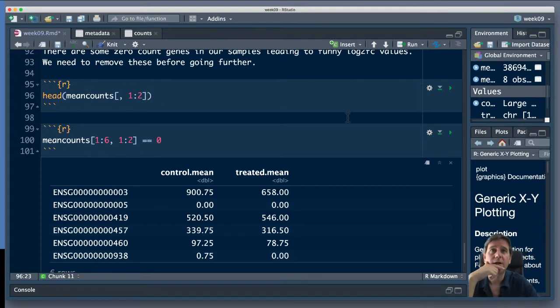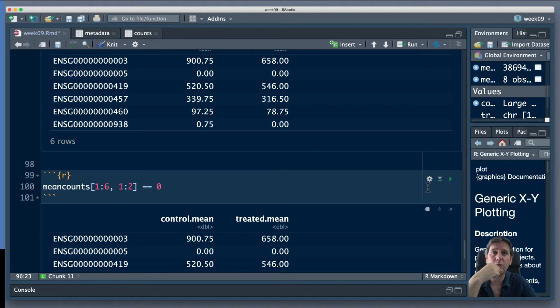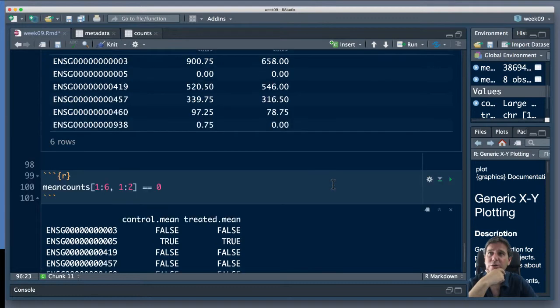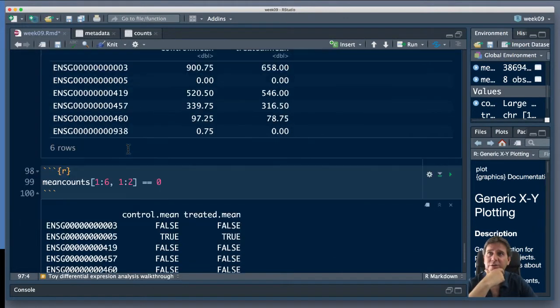So this chunk here was just what we had before, so I've got that showing. And here what I'm asking is, now tell me where the zeros are. So hopefully we can see, oh, can I fit this all in? Kind of not. Okay.